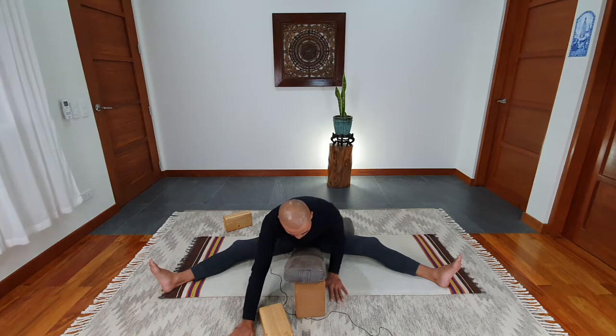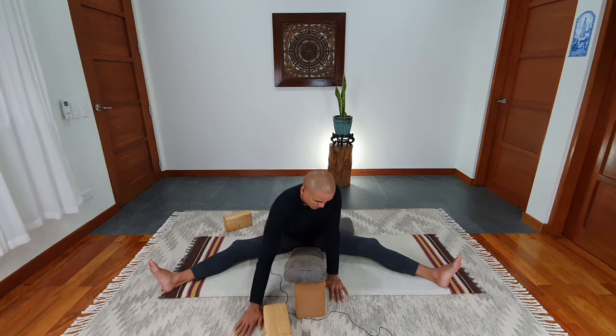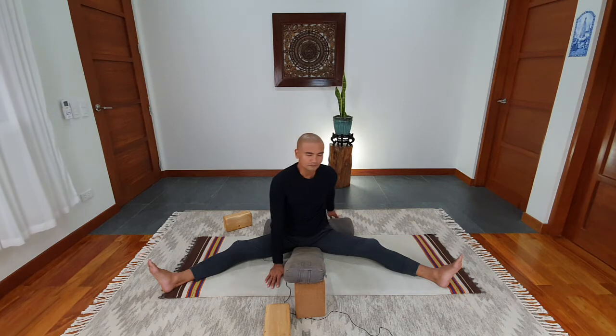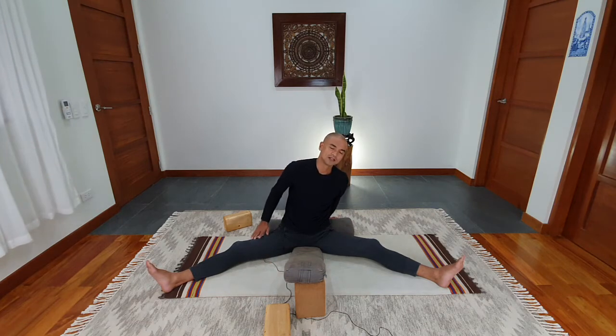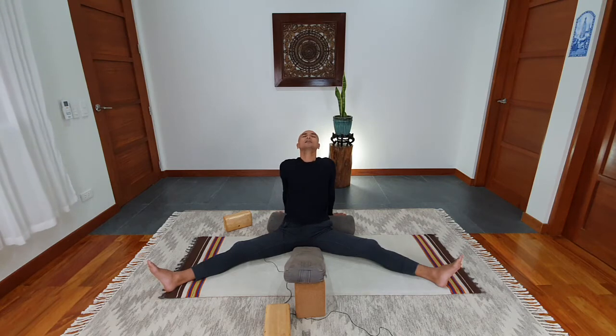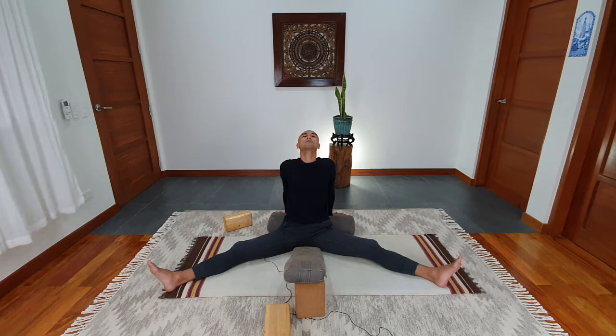Slowly walk the hands closer to you. We'll roll ourselves up. Place your hands behind you, we'll lean back. You can puff the chest up. Feel the release. Keep your legs as they are.